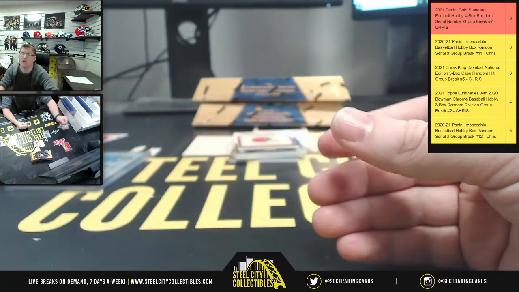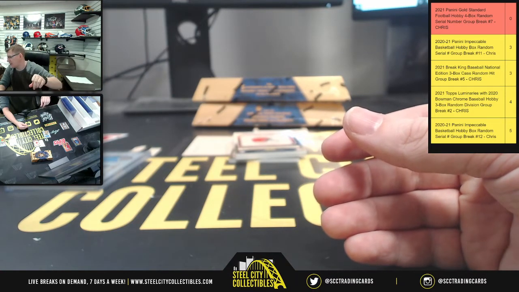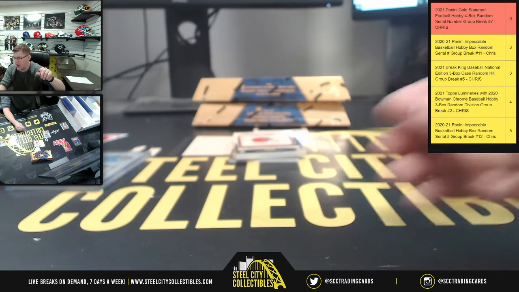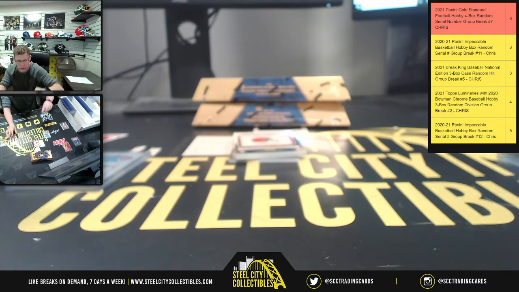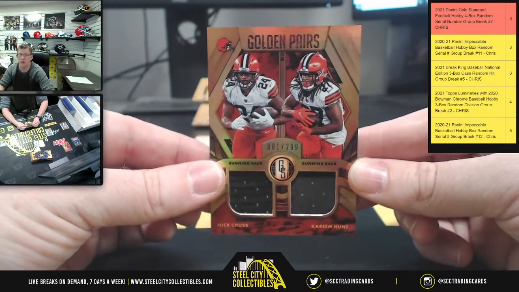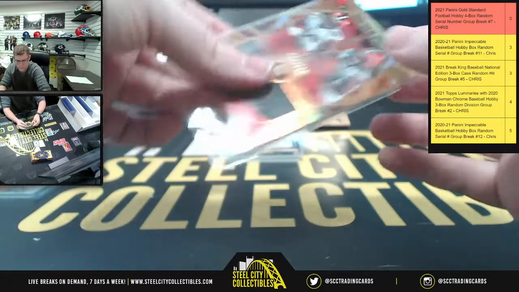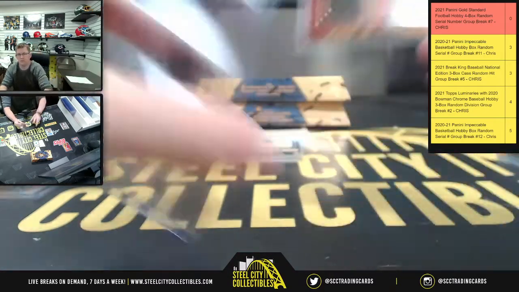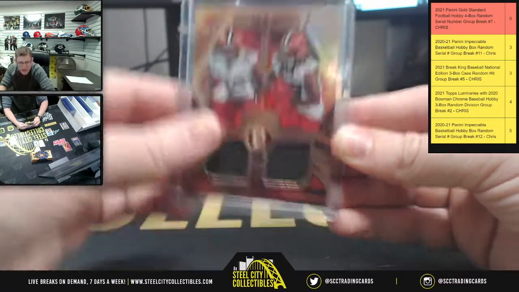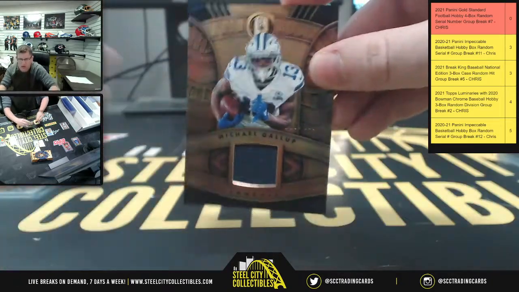Brian T, you got a few different numbers, Brian. You got number one, number nine, and number five. Number nine, you got the Mac Jones. One, you got a Kyle Trask. And number five, you got Trey Lance just now, 95 of 99, and a Kirk Cousins. Then four just got that, and now we're on to Kareem Hunt with Nick Chubb, the Golden Pears. You're welcome. So Nick Chubb, Kareem Hunt, 81 of 299. So there you go. That goes to you, Brian. And then Michael Gallup, 115 of 299.